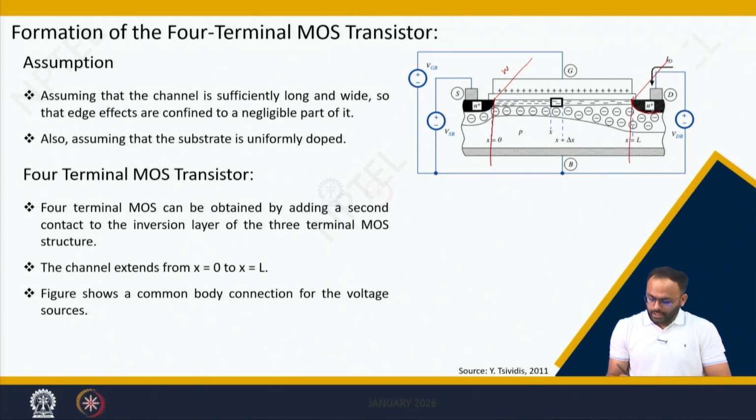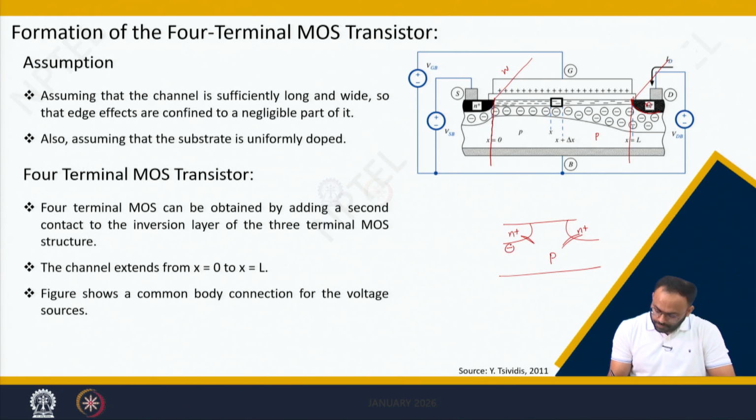junction. Basically, if you see, this is p-type substrate and this is n plus region. So it's like this: you have n plus region, you have n plus region, and this is p-type substrate. If we see closely, here it is n plus p junction and here it is p plus n junction. So the depletion region will form like this. But the depletion region expansion will be there inside the n plus region also.